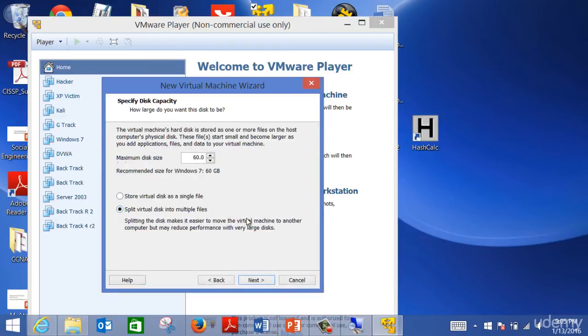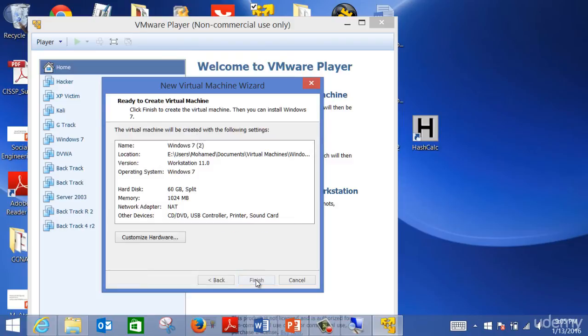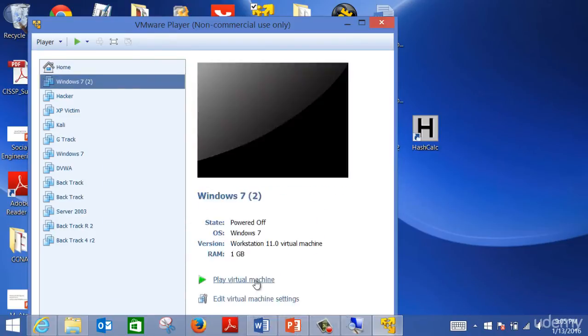continue, then we can keep this default amount of storage, next, and then next, and as you can see, the image has been created, same concept. I don't have anything here. So if you power on, you will not find anything. So we're going to do the same. I'm going to right click and setting.